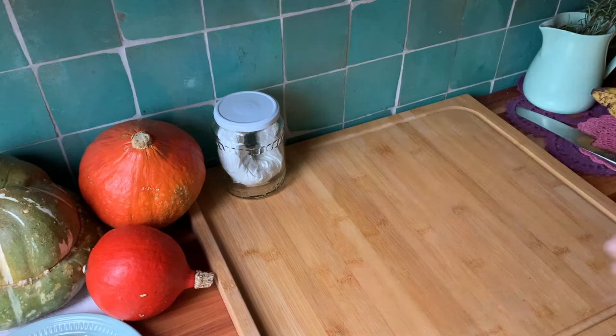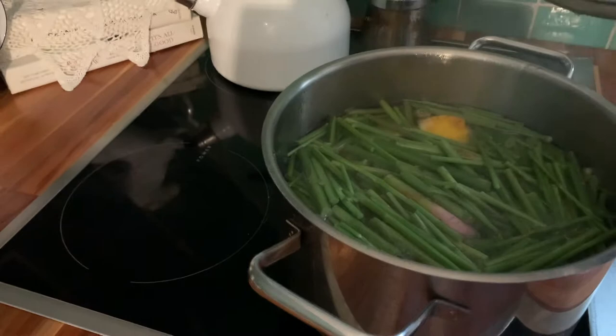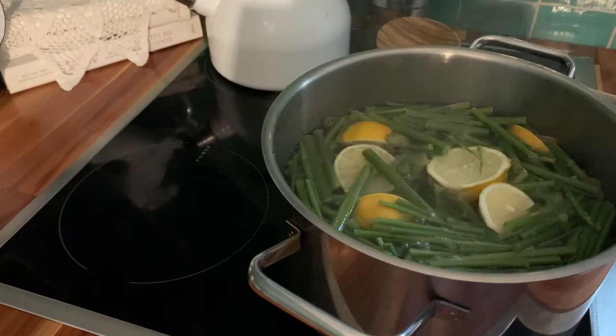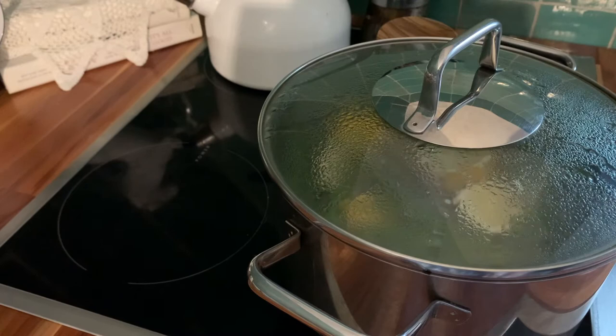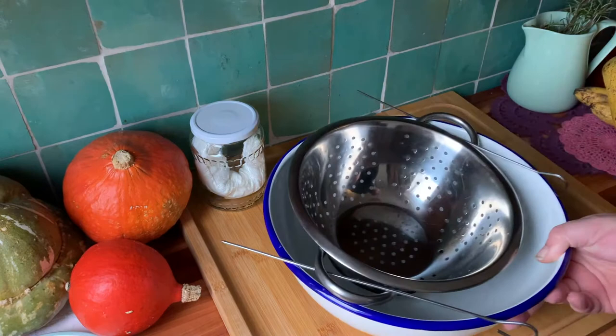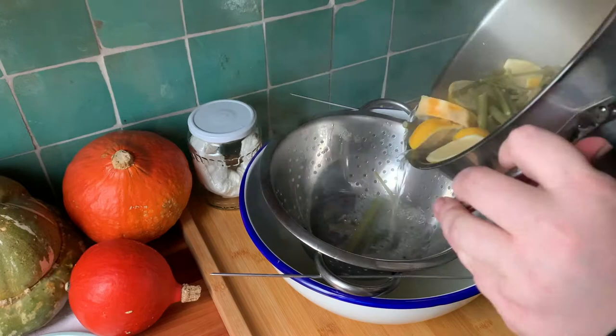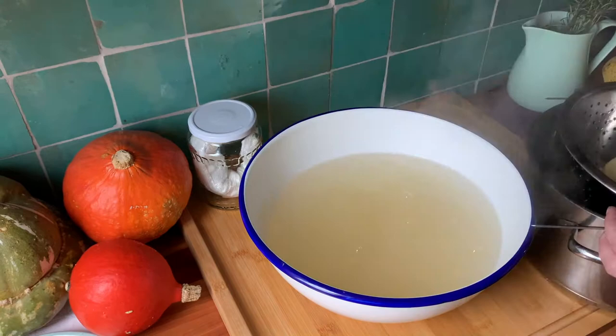To stop the sausage from unraveling, I'm wedging it into a jar — it'll stay in there to ferment for three to four days. Checking in with the ginger stem syrup: that's looking pretty good and should at this point smell of ginger quite intensely. Once the ginger stems have simmered for around 45 minutes, get out a large bowl and add a colander. My colander is being held up by some skewers since it's a little too small for the bowl. Drain the ginger stems, clean out the pot, and put the ginger tea back into the pot.